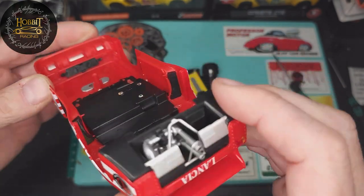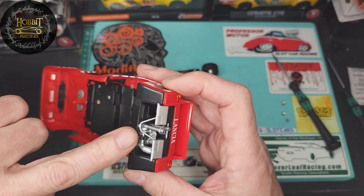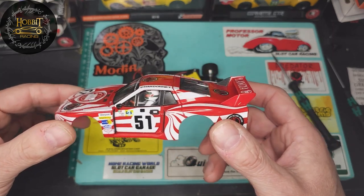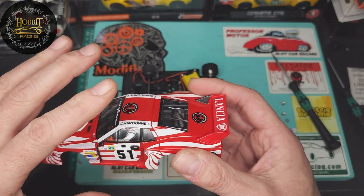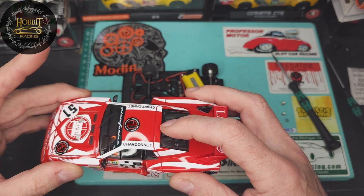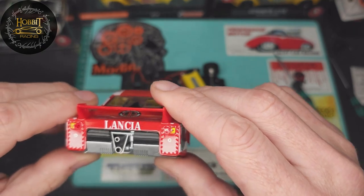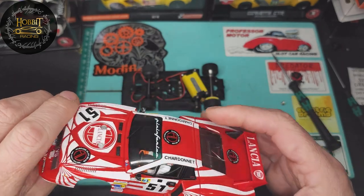So definitely you can see the profile would be easily considered a lightweight interior. I still love the muffler work and the end here of the motor. Remember, in original state, I can't remember whether the Lancia Beta Monte Carlos originally had the motor here, but then when they modified this car for Group 5, the motor sat right behind the driver right here. So you've got everything connected in the back, including the muffler and everything exiting right there. And so that's really nice work from sideways right there.